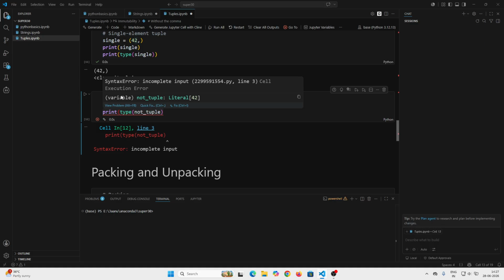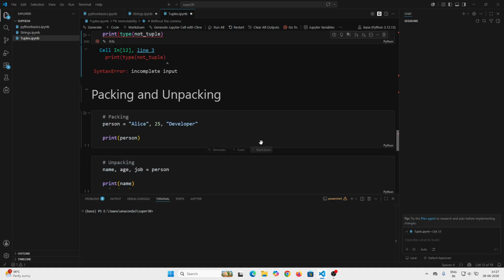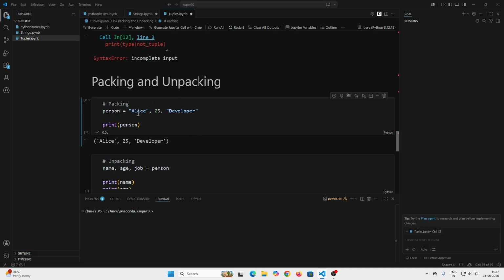Now the next topic, packaging and unpackaging. See here, the first example. Packaging happens automatically. Multiple values become one tuple. See here, I have assigned multiple values to a tuple variable named person.